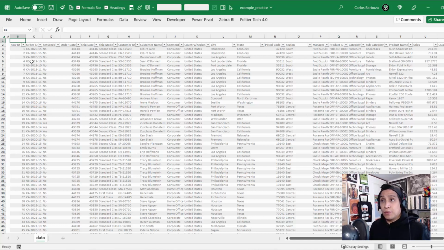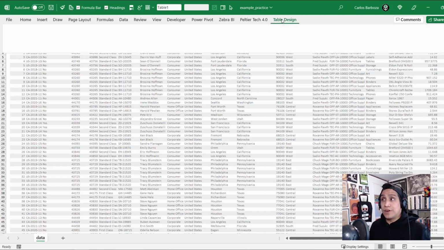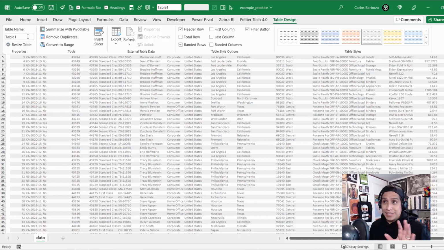So the other thing that we need to do is define a name for this table. We cannot just leave it Table1. We don't want that. So we want to do underscore 01 and data. And I add the underscore before the number because you cannot name a table starting with a number or numeric value. You need to start with any other character. So in this case, I use underscore 01 and then underscore data. And then I click enter. And that's it, pretty much.